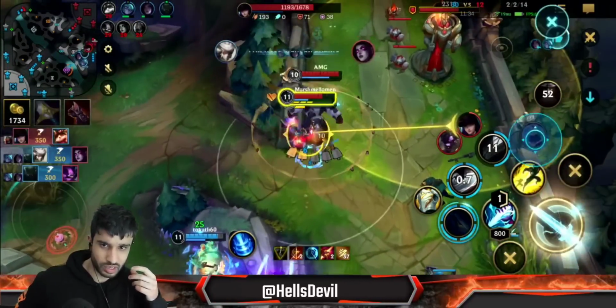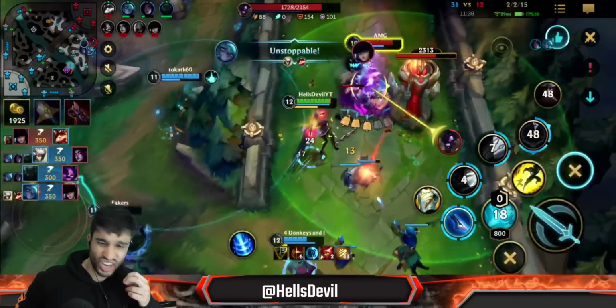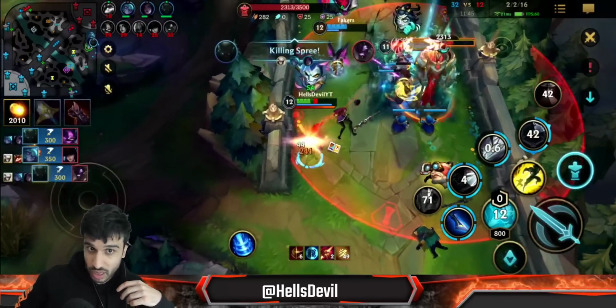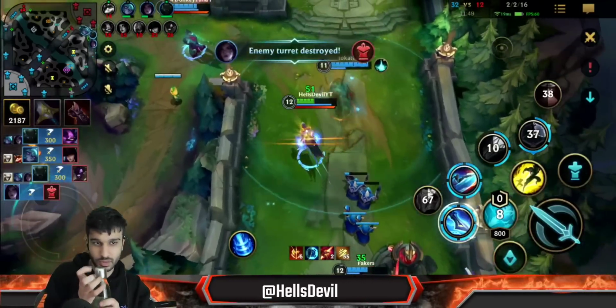I could ult Caitlyn here. Yeah, she's dead. I can tank the turret because I have Stone Plate. Look, Stone Plate and true damage. Boom! You see? The true damage still does full damage right there. That is why the Stone Plate is so good on Camille.